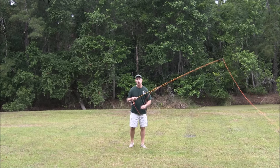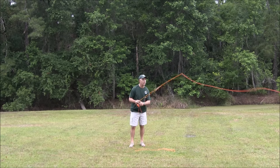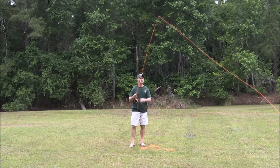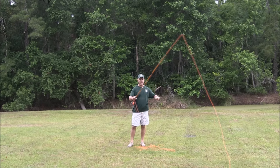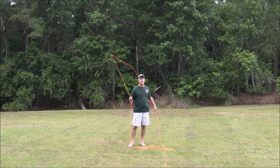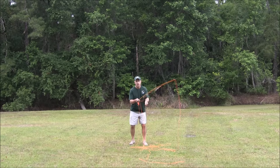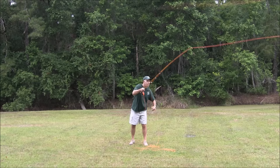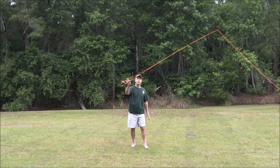If you want to see that again, we'll peel off some more line and add a third stroke in there. With three strokes, here's the 75-foot mark right there — we'll see if we can reach that far with three strokes. Keep the line outside my tip. Get my fly in my hand, line outside the tip. The reason we need line outside the tip is that without having line outside the tip of your rod, when you make those first couple of strokes you're not bending the rod because there's no weight outside the tip. Without weight outside the tip, the rod doesn't bend, it doesn't work properly, you can't make a good cast. We're ready to go — back cast, forward cast, back cast, forward cast. There we go: 75-foot mark with three strokes.